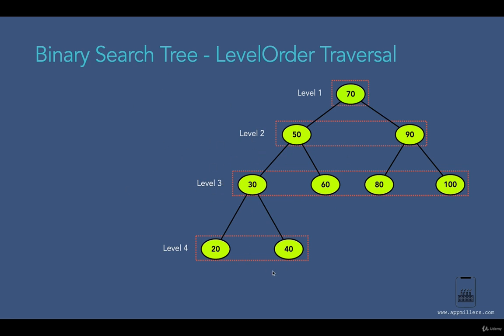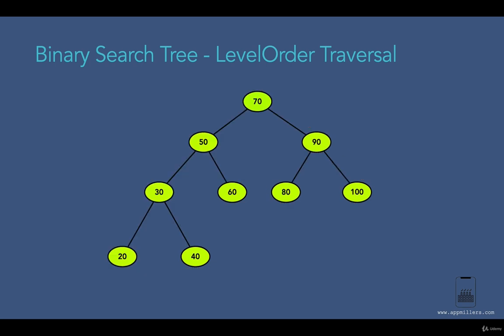If we traverse this binary tree over here using level order traversal, the order of visit in this case will be like this. First we start from the first level, then we continue to the second level, and in the second level we continue from left to right, then we continue to the third level, in the third level we continue visiting elements from left to right, then at the end we come to the fourth level, and in the fourth level also we visit elements from left to right.